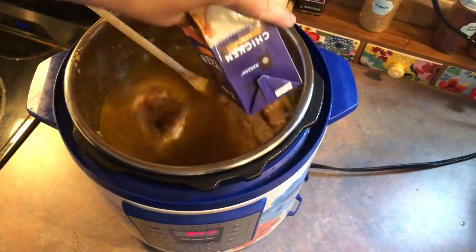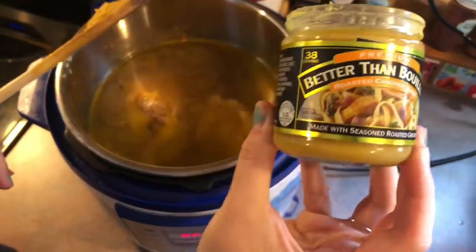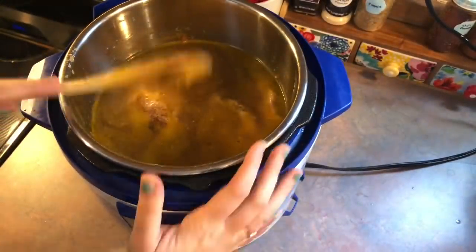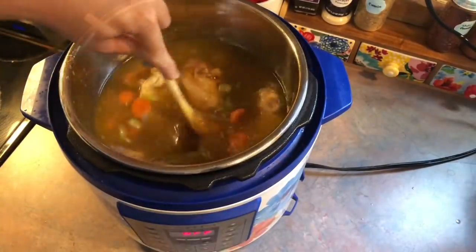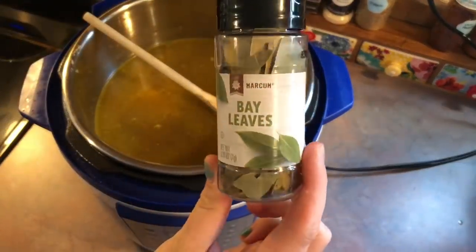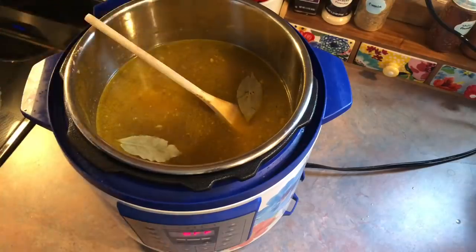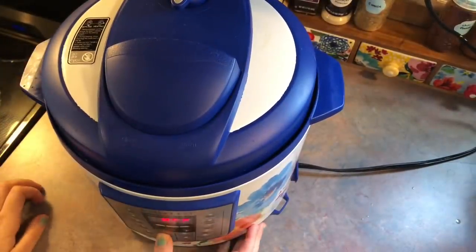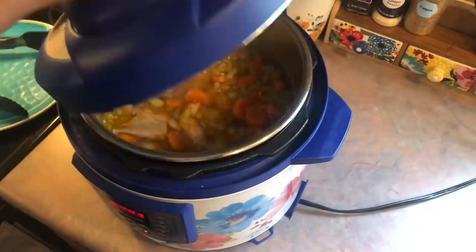You will need a total of 6 cups. And then I like to add in just a little bit of this Better Than Bouillon chicken paste just to give it some extra flavor. If you can't find this or if you don't have it on hand, you could use some chicken bouillon cubes as well. And then lastly, I'm just going to throw in a couple of bay leaves. Then I'm going to pop my top on and make sure it's set in the sealing position, and I set my timer for 8 minutes.